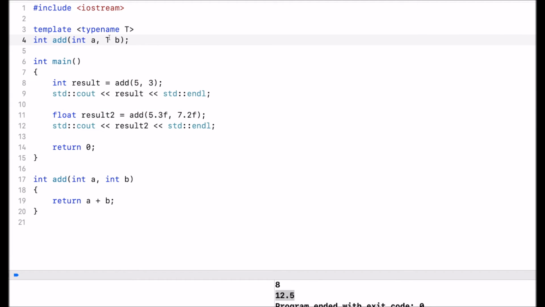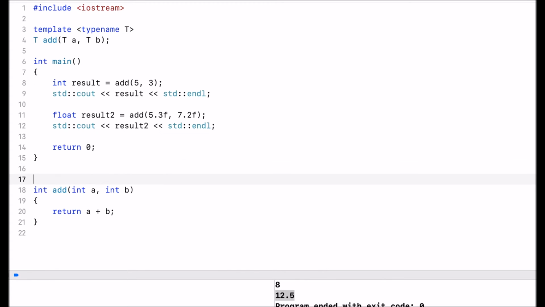It could be just one argument, but in this case, I want to add two values of the exact same type, and the return type should also be that type. So I just plug it in wherever I need a generic type. In this particular case, it's the return type and all the parameters, but it doesn't necessarily have to be the case.